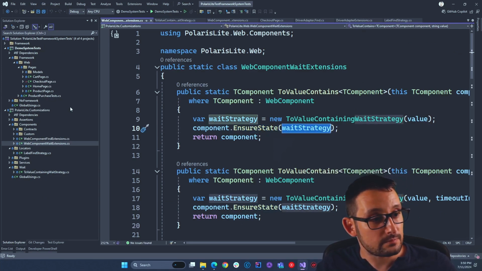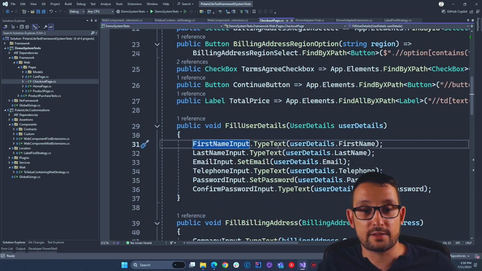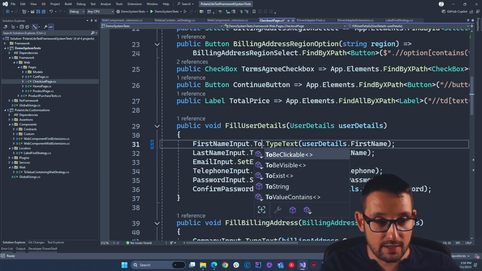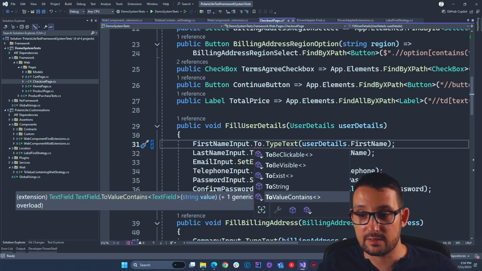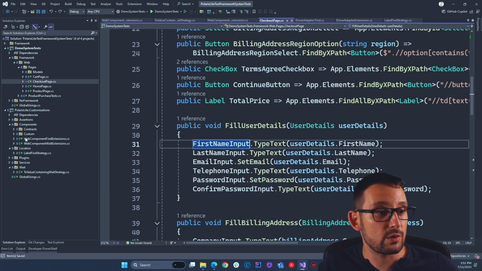That's it. And now in the checkout, before typing something, for example inside the first input, we have access to value contains, again displayed as an extension method. Again, all of those are outside of our original framework.